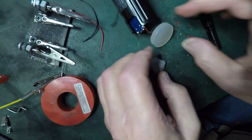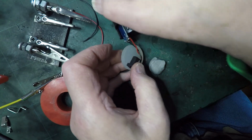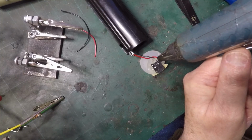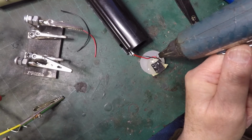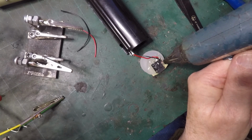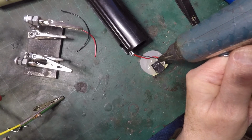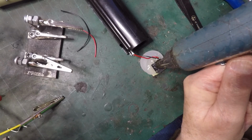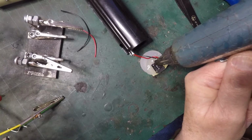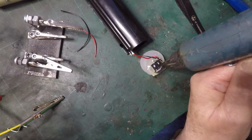Right, now the next thing I want to do is, this is just, I suppose you could call it tacked on with super glue. I can't really think of a better way of doing it, because the piece of plastic I've used, I turned on the lathe, but it really is, well, I'm not sure what it is, but it's a sort of polythene-y type plastic. So I don't really think many glues are going to stick to it.